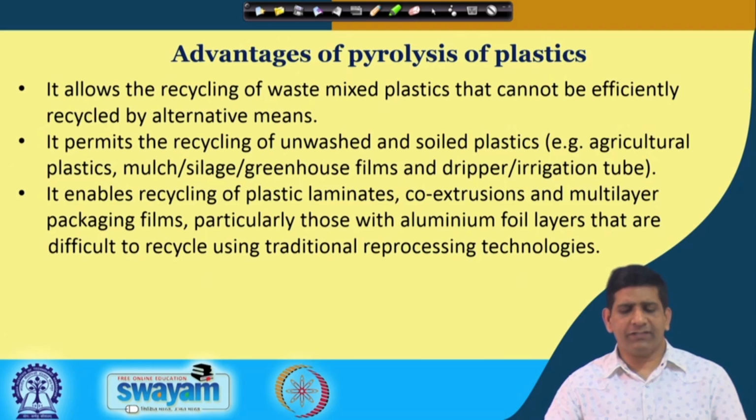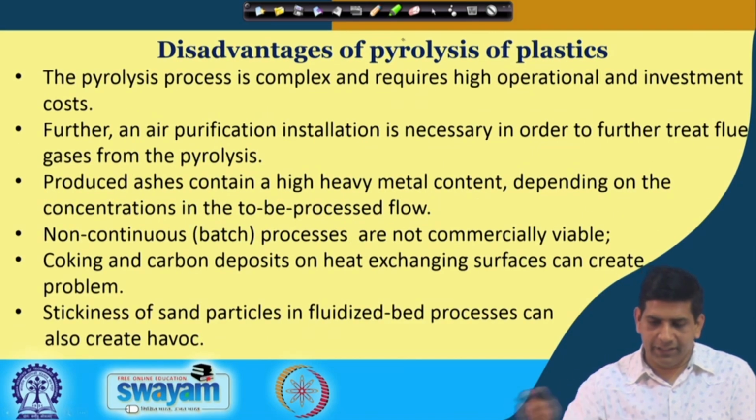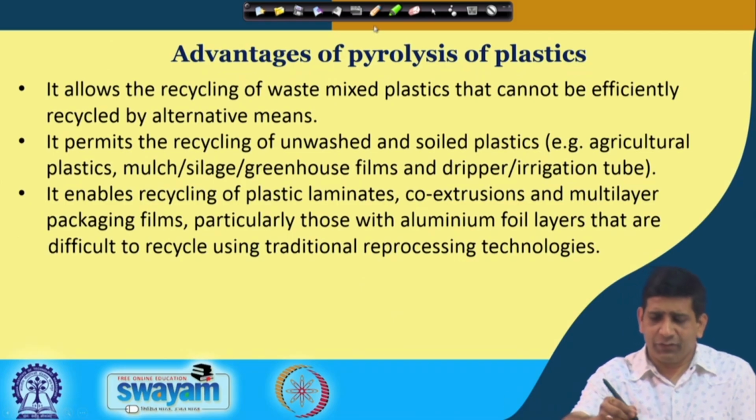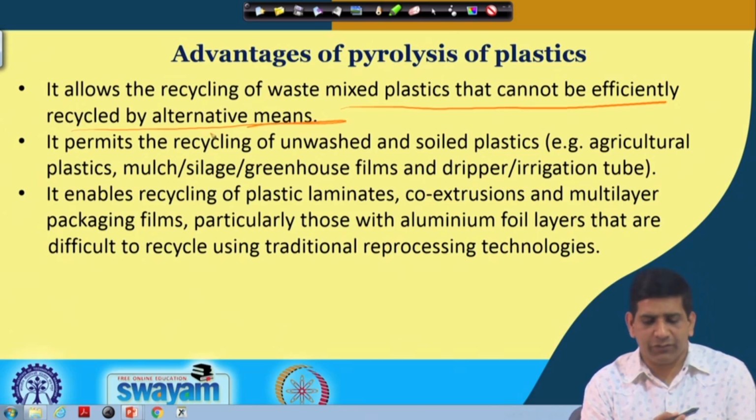One of the good things is that we can use mixed plastic here. Earlier, in mechanical recycling, if you remember, we had to separate the different plastic types. Here we can use mixed plastic because the focus is on resource recovery in terms of energy and some products. We can even use plastics which cannot be effectively recycled by alternative means. So even mixed plastic, which cannot find another method, we can use over here.